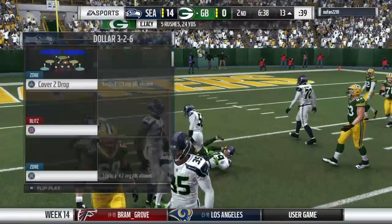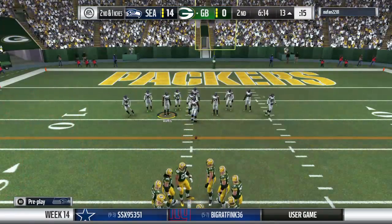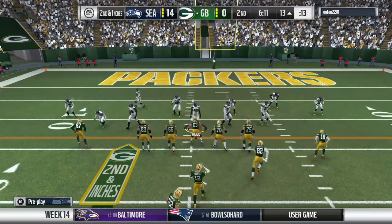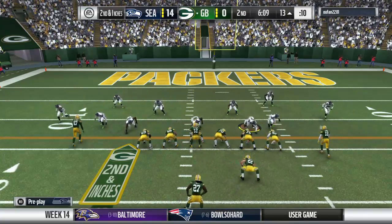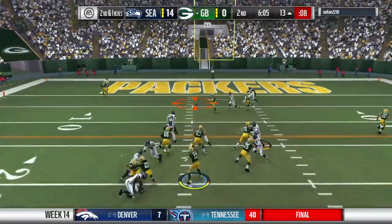Because sometimes you're throwing it in front of the zone. Sometimes you're throwing it between the zones. Sometimes the receiver's going to just kind of find a spot and what we call sit down and present himself to the quarterback and throw it there. It's a tough read, but when they're in sync, it's really effective.